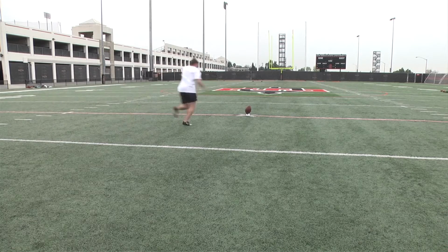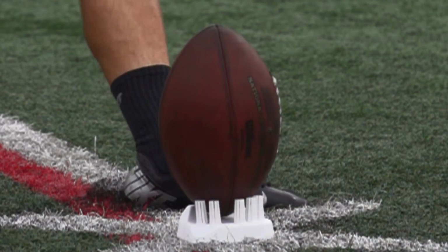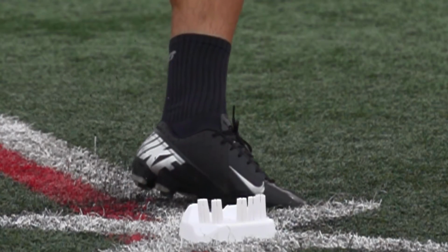Hi, I'm Garrett Palmer. I'm founder of Genesis Pro Sports and the creator of the Genesis Pro Jawbone Kickoff tee. There are so many benefits to the Genesis Pro Jawbone Kickoff tee, including increased stability, larger sweet spot, and more consistency. It's approved by NCAA and NFHS for approval in competition.